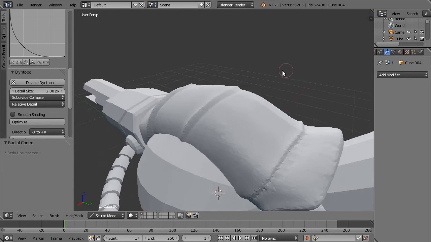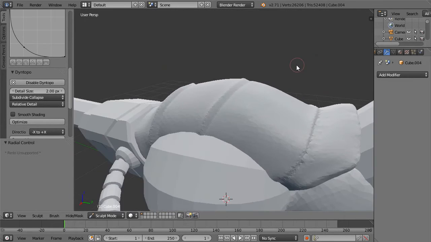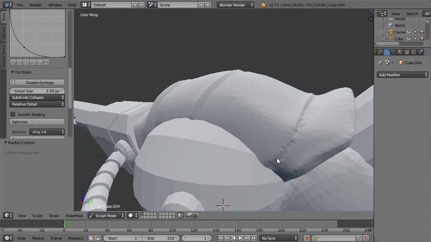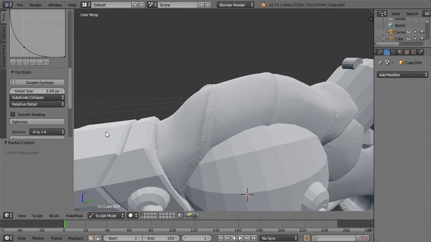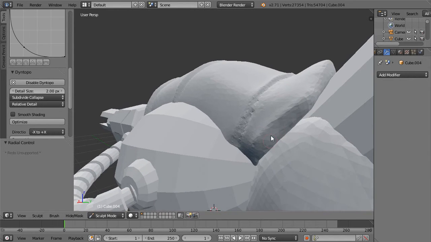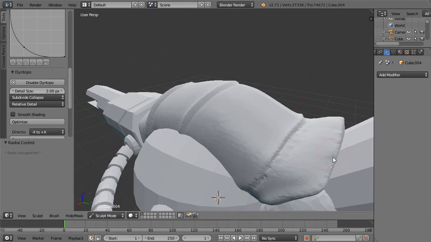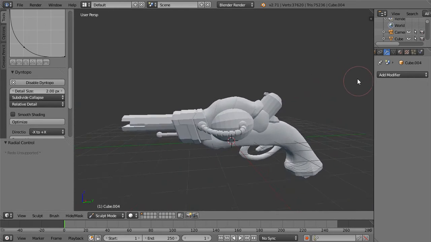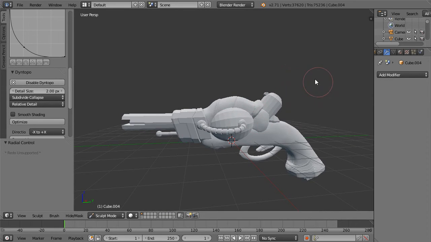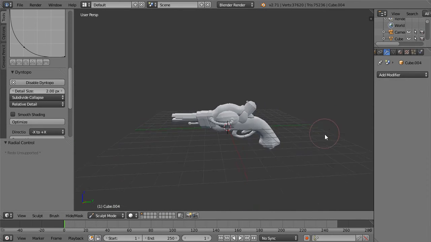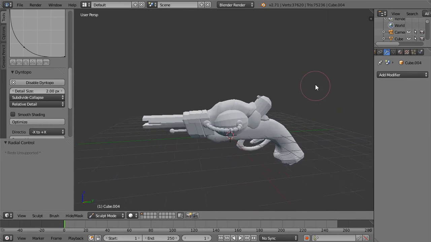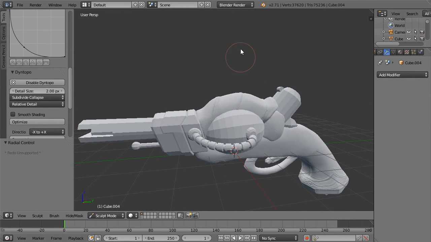I'm going to make sure that that is a defined ridge because I really want this to pop and mimic this area. So I'm also going to sharpen up this area a little bit because I like having pronounced and visible edges, because that's what's going to show up on your mesh. From far away you'll be able to see the silhouette coming out, and mimicking all this is fantastic.